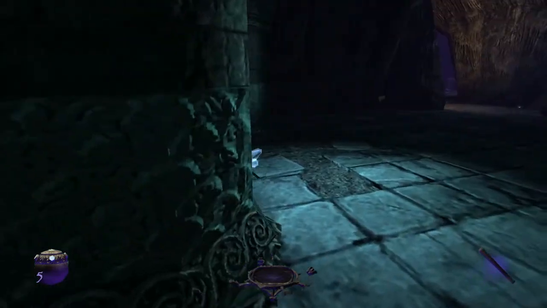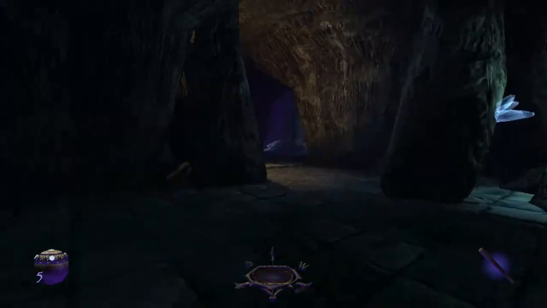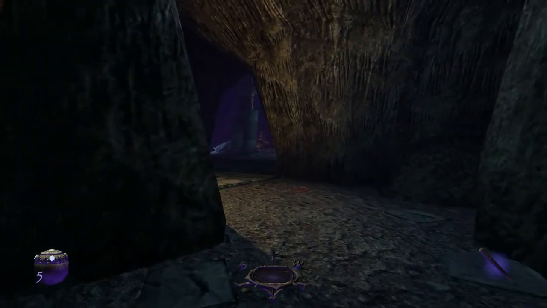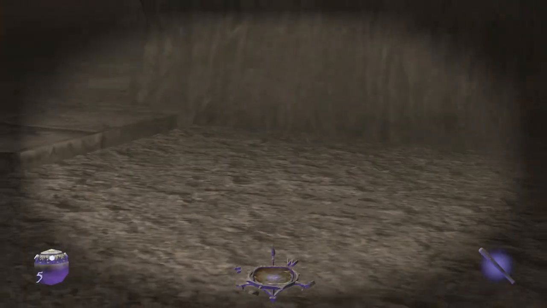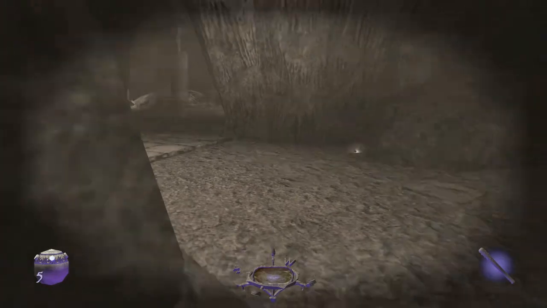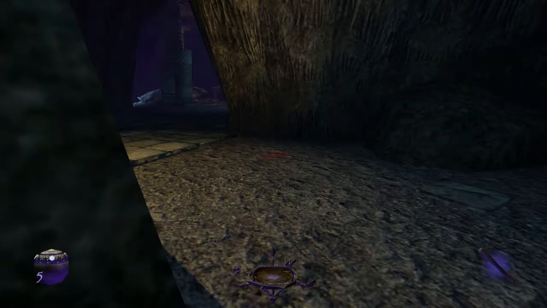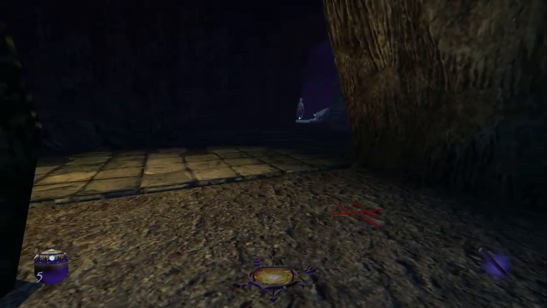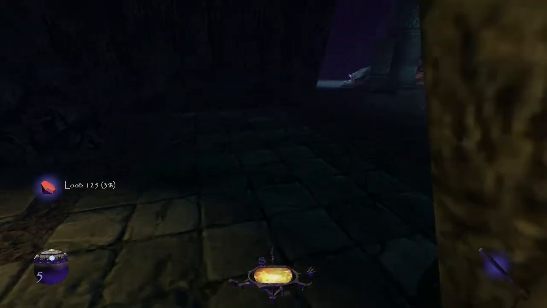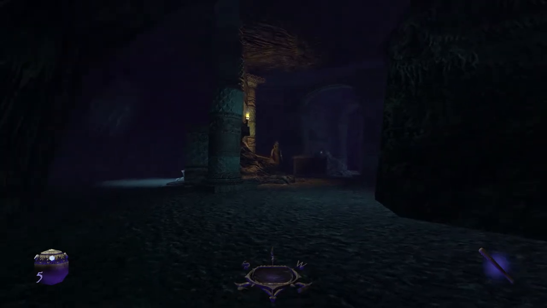Damn these light crystals. What the heck is that? What the... Oh, right, it's black and white. Basically disappears when you do that. Some sort of a symbol. What? Is that a fish person? I'm pretty sure I just saw a fish person. That's a fish person.